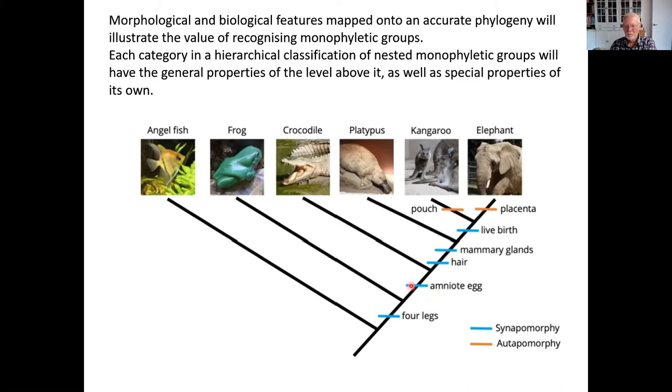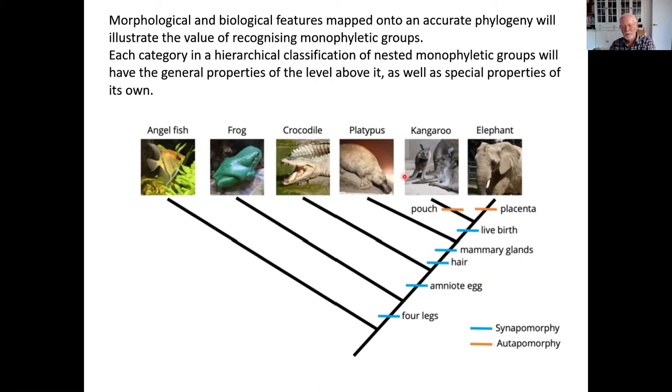its ancestors did. The reptiles and all the mammals have what's called an amniotic egg, a particular kind of egg structure. The word amniotic refers to the membranes that develop around a developing embryo. So if we find a new species of reptile or of mammal, we know that it should have an amniotic egg. If it's a mammal we're talking about, we know that all mammals have hair. So if we find a new mammal, yes, it will have hair. And if it is a marsupial or a placental mammal, it will have mammary glands and give birth to live young.